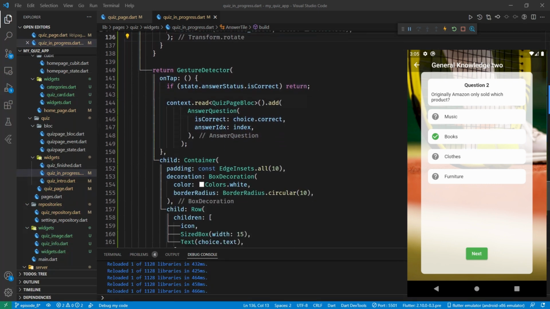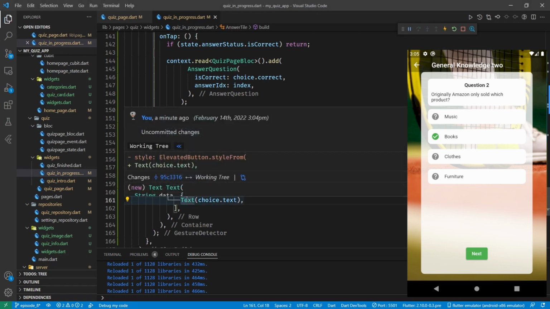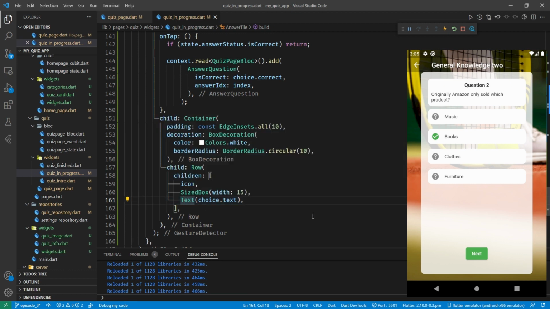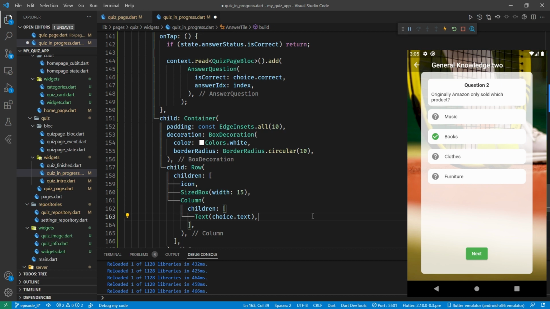Okay, what about our feedback? Well, we've got our choice text here. And what I'm going to do is put that into a column, and underneath that text I'm going to put our text, which is our feedback.